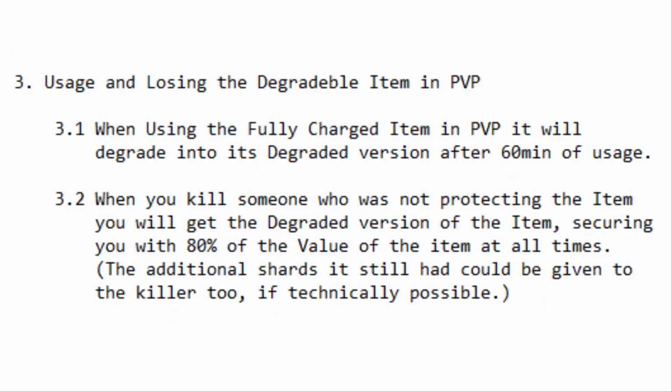So how would the usage and losing of the degradable item in PvP work? When you're using the fully charged item in PvP or wherever you're using it, it will degrade into a degraded version after 60 minutes of usage. So that's the idea. 60 minutes of usage is 1,000 shards.